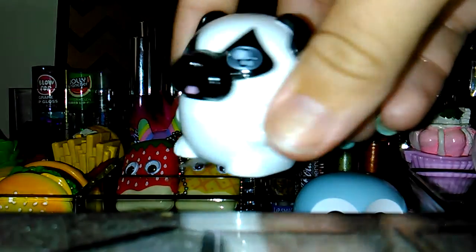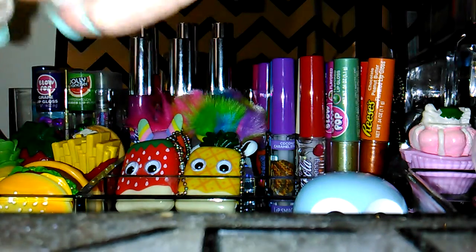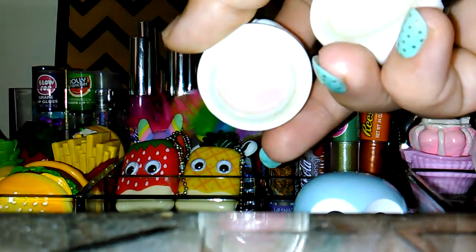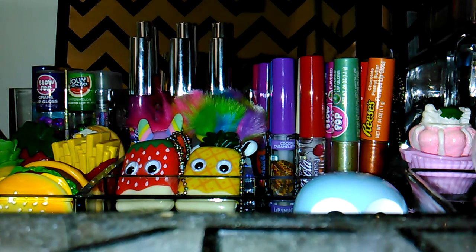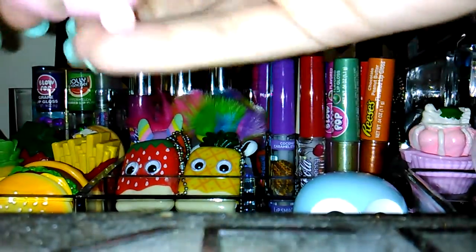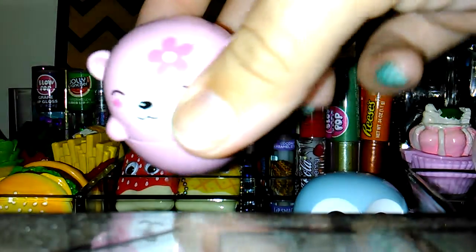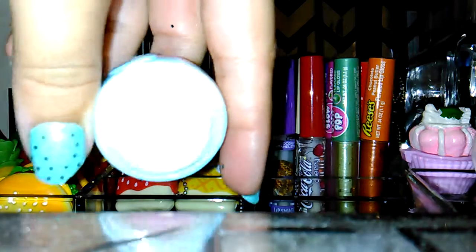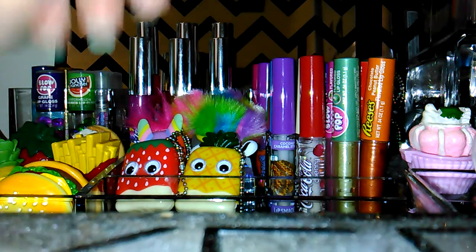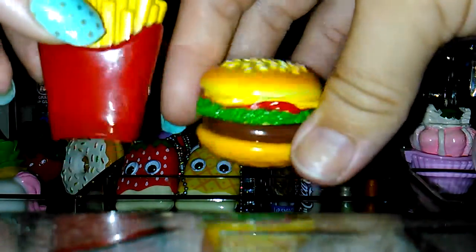I got this one in Claire's — actually no, I got this in Route 21, that clothes store in the mall. It just twists open and it has this sort of pink gloss inside. I see a lot of people putting these in with their balm collection, but they are gloss — it says it on the bottom, lip gloss. And then I got this little owl guy in Claire's — he's the same kind of pink, but the ones from Route 21 are actually cuter and this one was a lot more expensive. The ones from Route 21 were like two bucks, and this little owl guy has that same pink gloss inside.